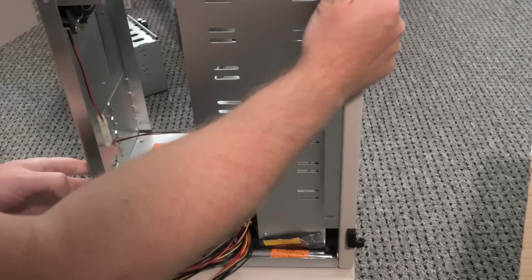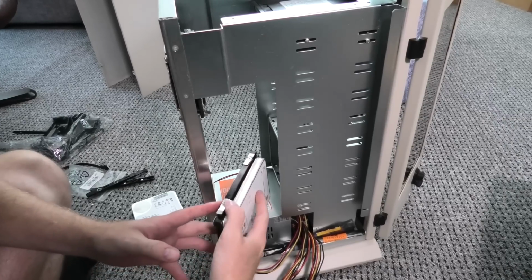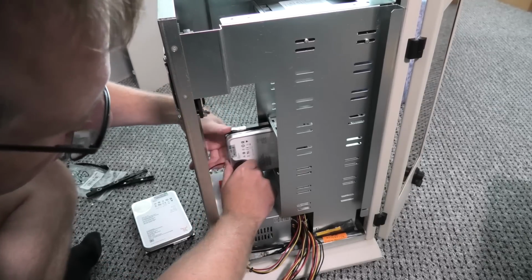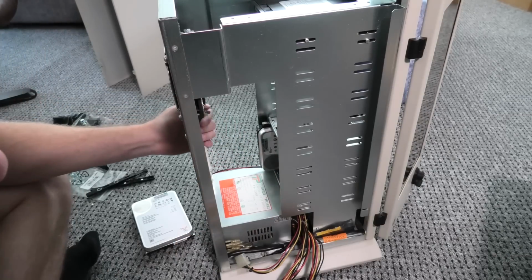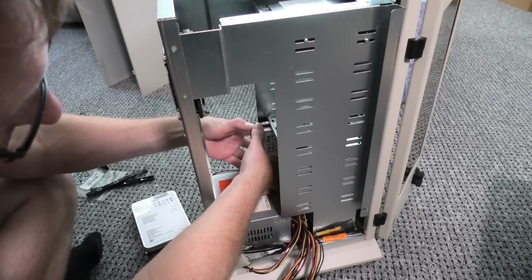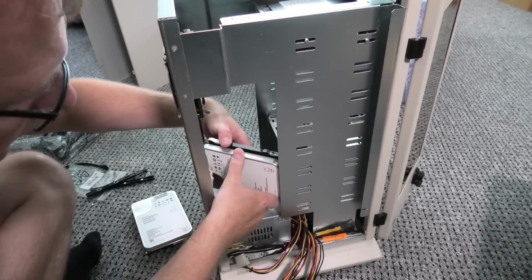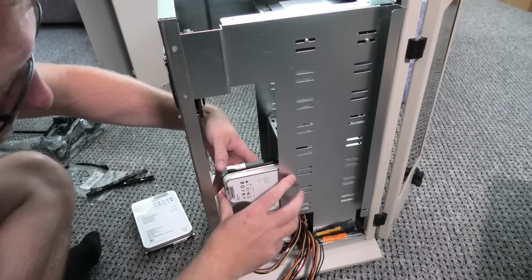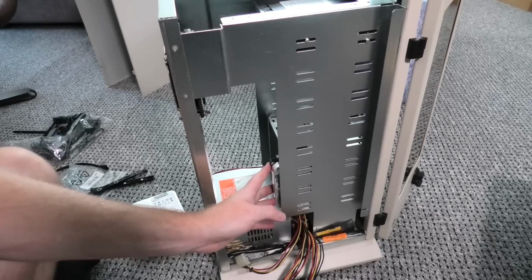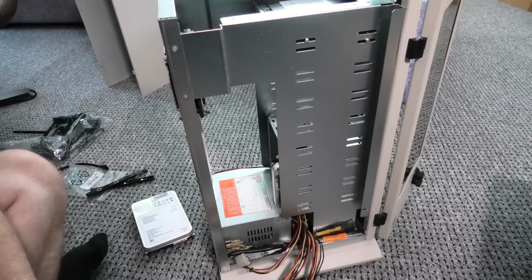Is there a chance in hell to get a hard drive in there now? So as long as there's nothing else in here, it is possible to get a drive in there. I'd pop that in, but when there is 4 other hard drives sitting here, it might not be as easy and getting all of them in. So yeah. I hope the brackets that come with the drives are better than this.